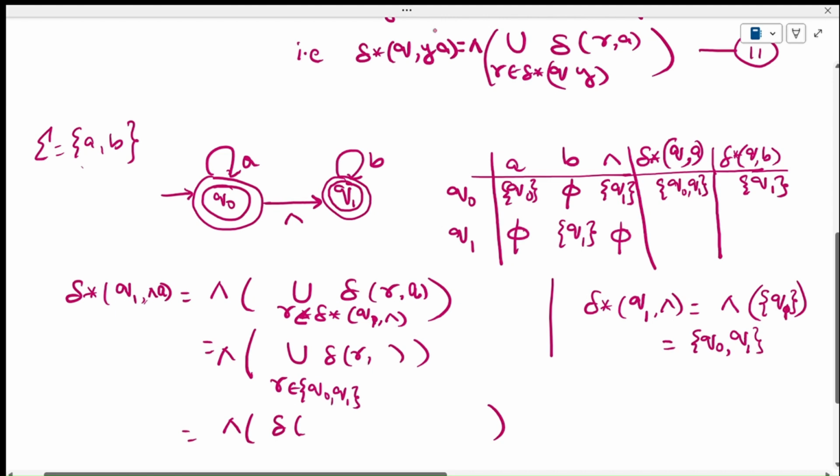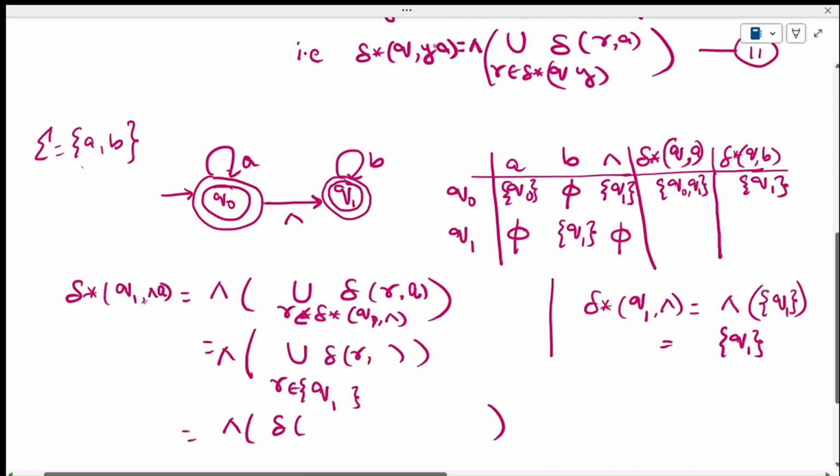And find out the null closure of Q1. Null closure of Q1 is Q1 only. Since there is no transition of null, it remains Q1. So I get Q1 here. This state is Q1. This set is Q1.